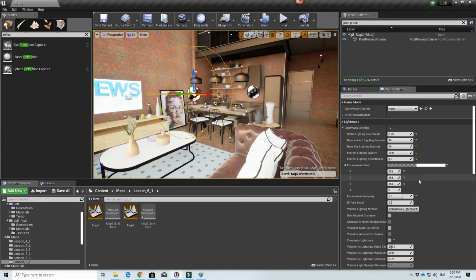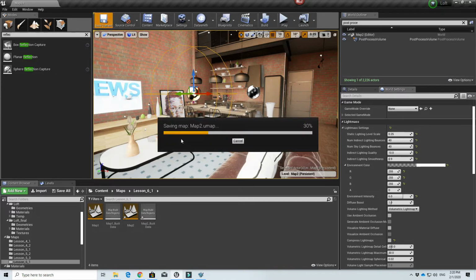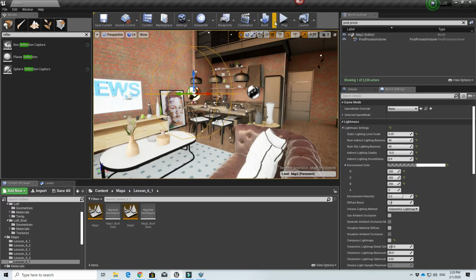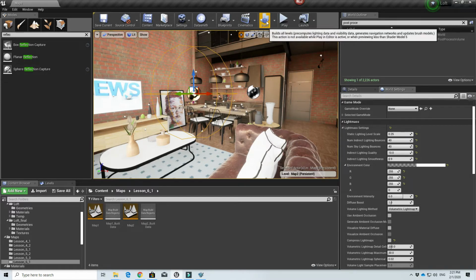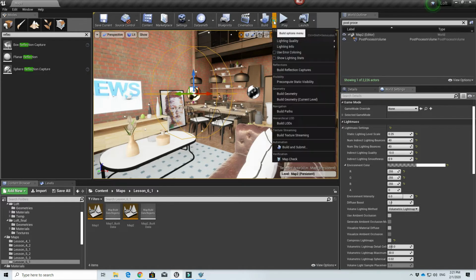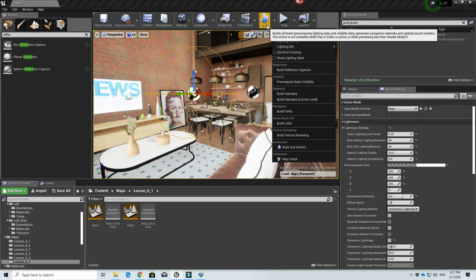So now we are ready to do a final build. Okay, let's do a save, and then we do a production build. Sometimes it will take about 1 to 2 hours to do this, depending on the strength of your CPU, how many cores there are and how fast they are. But I will do a final production build, and then we'll come back and discuss further.